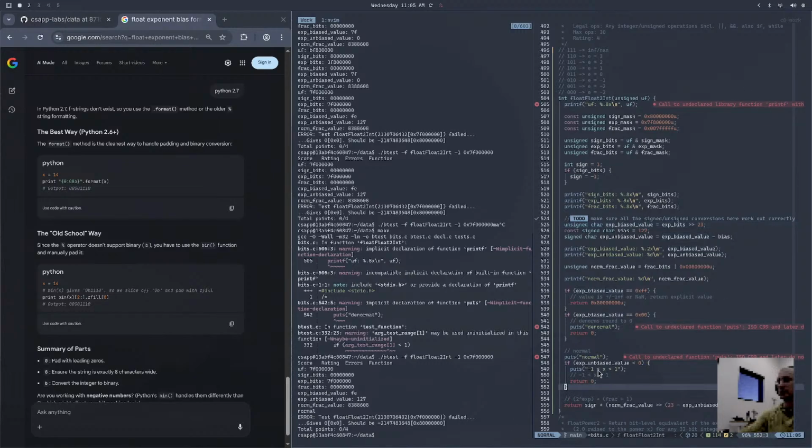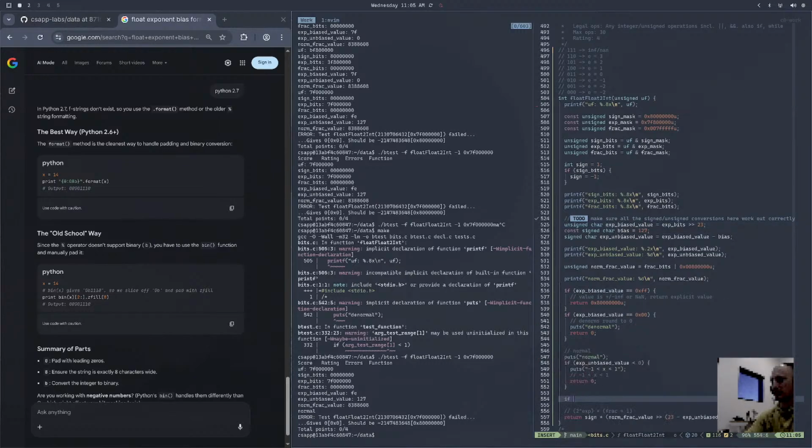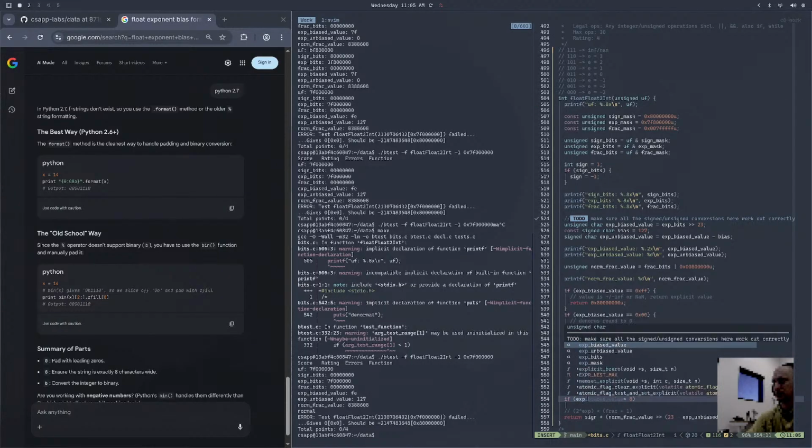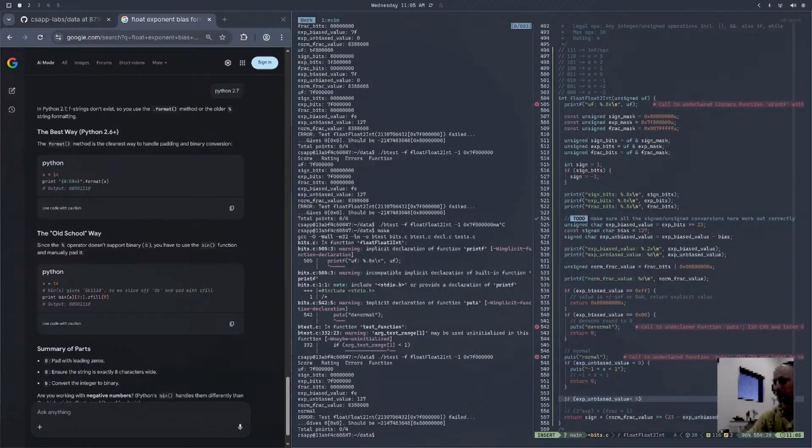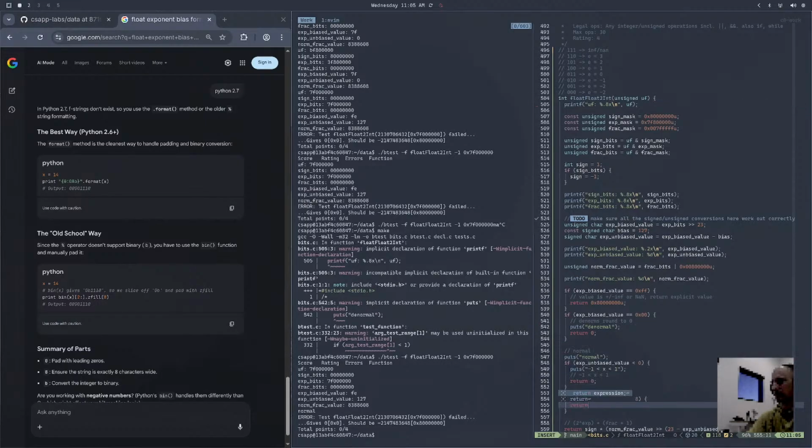So I'm going to say if exponent unbiased value is less than 8, then we return, sorry, I'm going to grab both of these lines. Say value is too big.